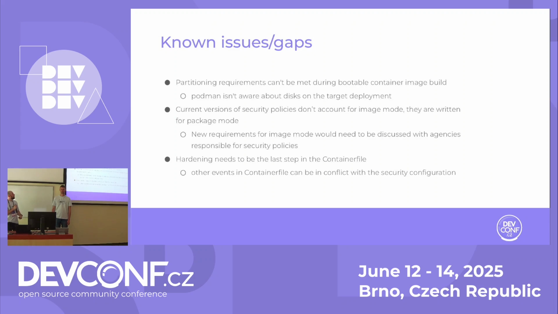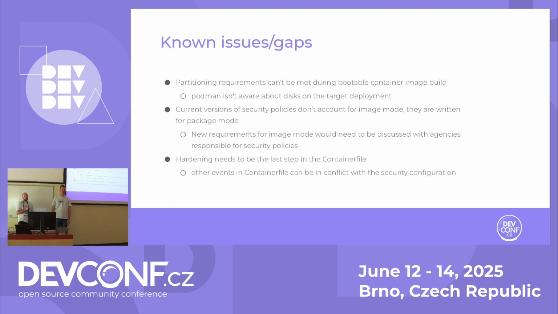And here we have some known issues or gaps. For example, many security policies require the system to be partitioned in some particular way because of some requirements. And we cannot really do that automatically in our implementation because we do all the hardening at container build time, and we don't have the information about the final system where the container image will be deployed. So we cannot really do that automatically.